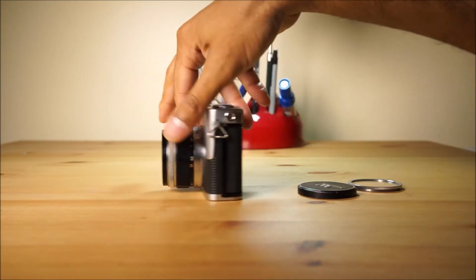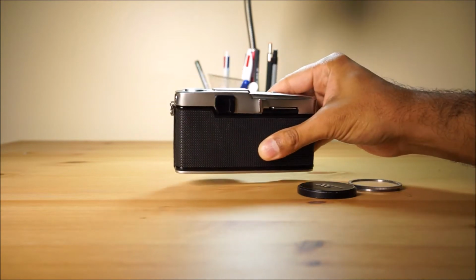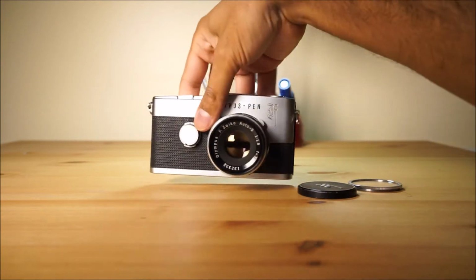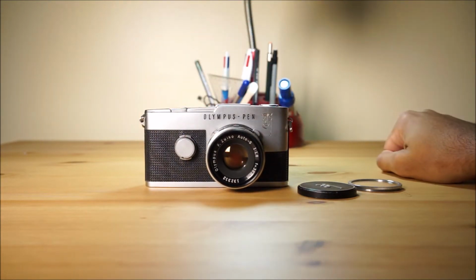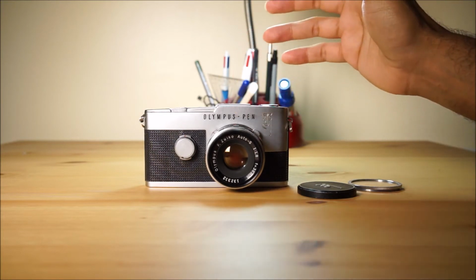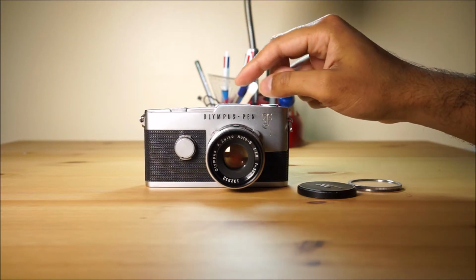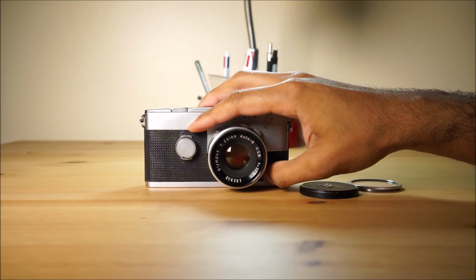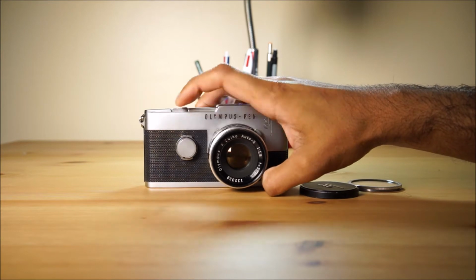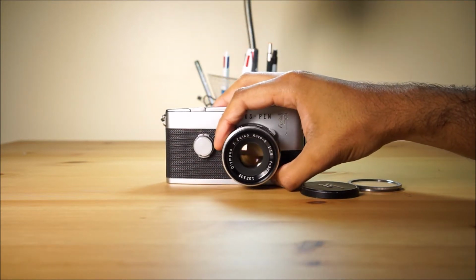Okay, this is a no frills camera. It doesn't even have a light meter, so what you need to do is familiarize yourself with the Sunny 16 rule. Okay, and what that means is if you've got an ISO 50 film inside of here and it's sunny outside, what you do is you set your shutter speed, which is this dial here. It goes from 1 second to 500th of a second. Also has a bulb mode.